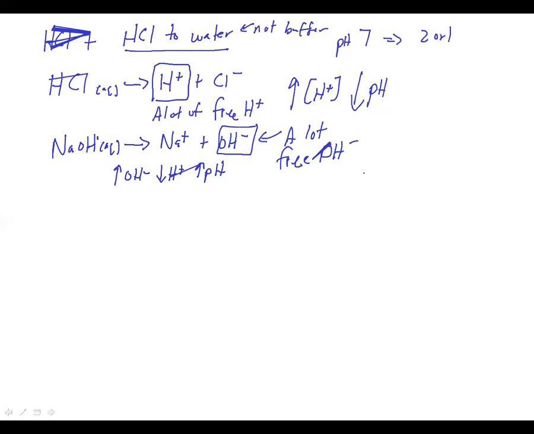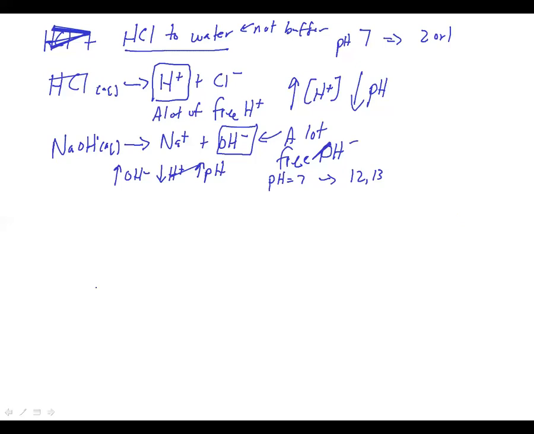We would see perhaps in this case that the pH of that water, say it started at 7, would end up at a pH of 12, 13, something like that. A pretty big jump in pH because we produce a lot of OH minus very quickly. That production of OH minus decreased the amount of H plus, and we see a big jump in pH. So when you add a strong acid or base to a non-buffer situation, you're going to get big jumps in pH because essentially you're producing a lot of free H plus and a lot of free OH minus relatively quickly.